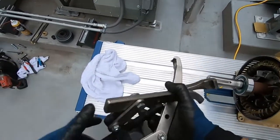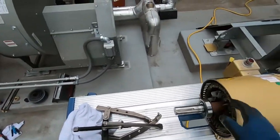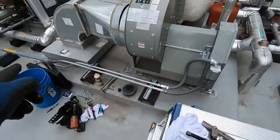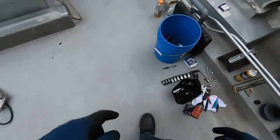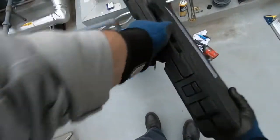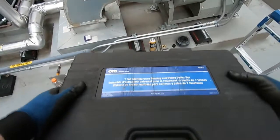That's a great puller, especially for smaller little motors like this one. If you have a bigger motor, you're gonna want to get the bigger OTC puller. Which I don't even know why I brought this. It's way too big. But this one's for bigger boys.